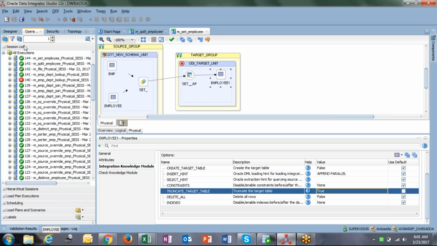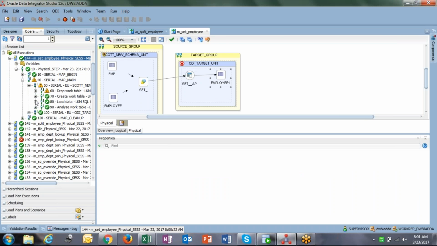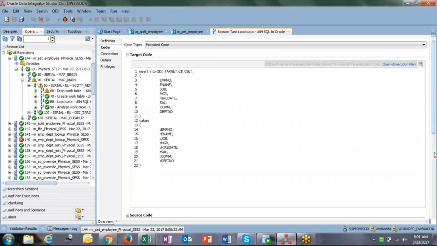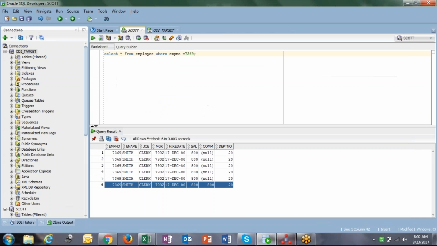Right. So let's go back to ODI and I'm trying to expand it here. So when you're trying to get your load data, see here, the select option where it's trying to apply union with the employee table. So I'm going back to your question about the source hint, where it's just trying to execute it. Yeah.